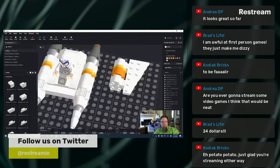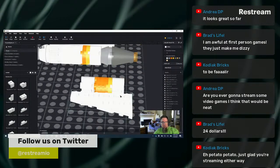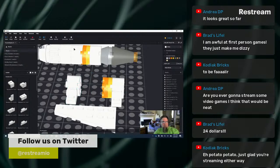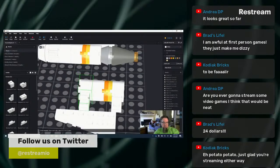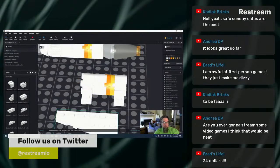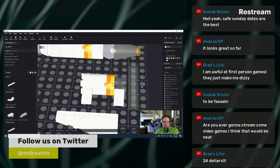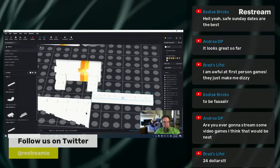Thank you, Andrea. I'm hoping I can make it work a little better. This gap is going to drive me batty. I know there's a way it will work. I don't want to have to monkey with it so much. Is if you do 1 by 4, 6 plates, just to test to see what the spacing is.